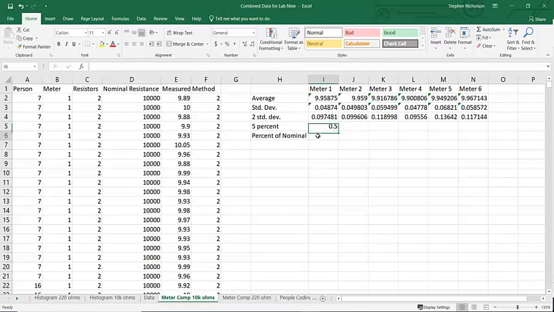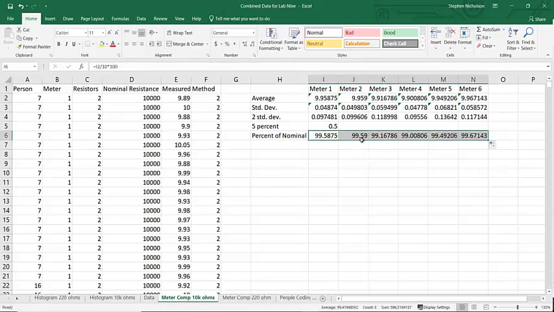And again, the percent of nominal was to see whether it was meters 3 and 4 or the resistors. To get percent of nominal, we take these numbers, divide by 10, multiply by 100. So this is 99.58 of nominal.